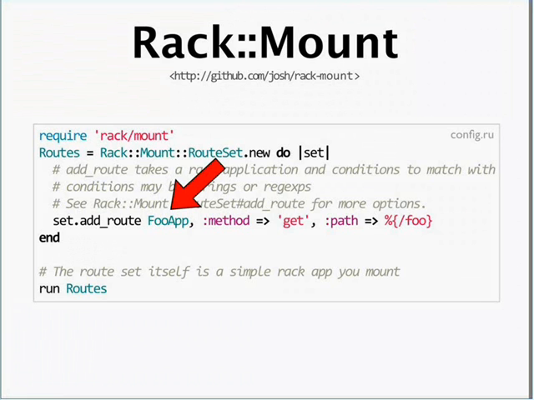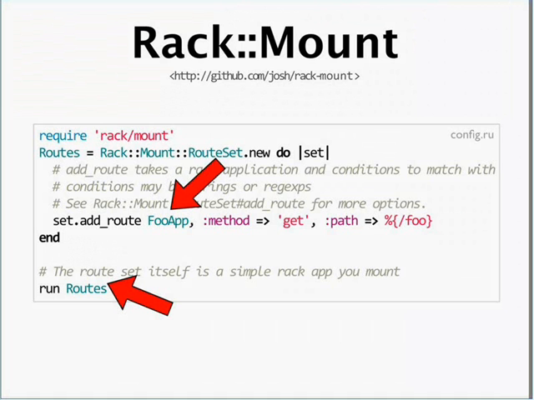And it works in that hierarchical style, similar to Rails Metal, where if foo app were to 404, then it would continue trying to match against additional routes, invoking them, until it finds one that can actually process the request. So foo app is just a Rack app. And then also interesting is that the object returned from the Rack mount route set is also a Rack app. And so you see just Rack spec everywhere. It's become like a very common standard interface. And by doing things like that, you're able to have some pretty interesting abstractions.